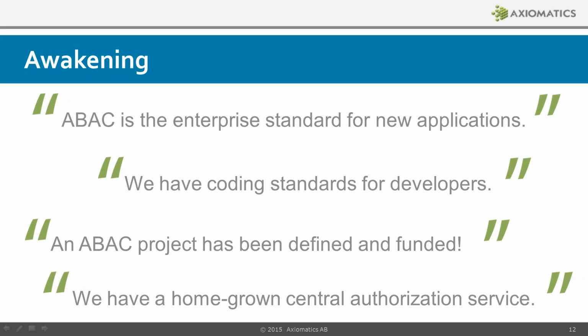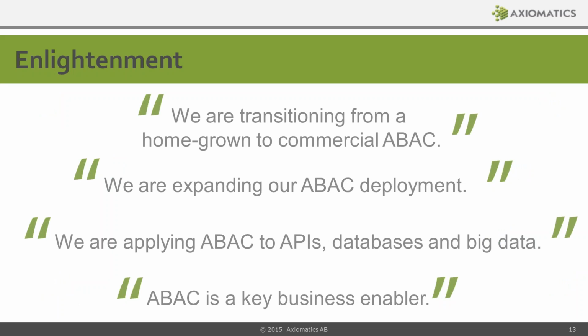They've built perhaps their own homegrown central authorization service, like you stated on the last line here on your slide, but now they want to productize or commercialize that offering and go to an off-the-shelf solution. Yes. Excellent. I think that's a great segue to the next slide here. The final phase that I call enlightenment, where in fact we see many examples of organizations making that transition from a homegrown service to a commercial product, to get more functionality, to get vendor support, and so on. Or they have an early ABAC deployment that they're now expanding to more applications or to more types of resources, applying it to APIs.